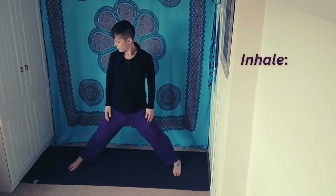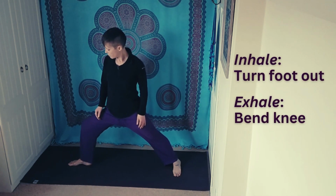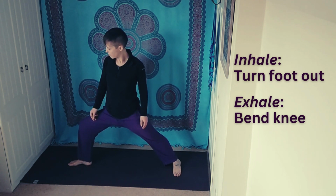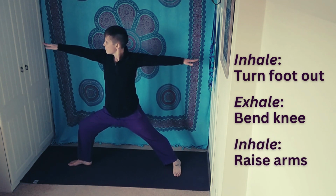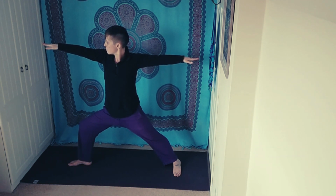Now inhale, turn your right foot out. Exhale, bend your right knee. Inhale, raise your arms up to about shoulder level. Gaze towards your right fingertips. Your hips should still be facing to the side. This is the Warrior Two pose. Breathe steadily.